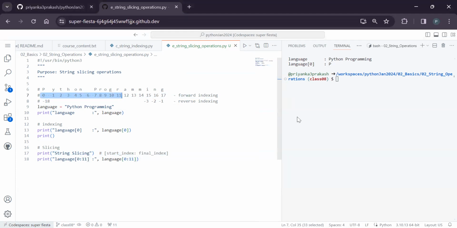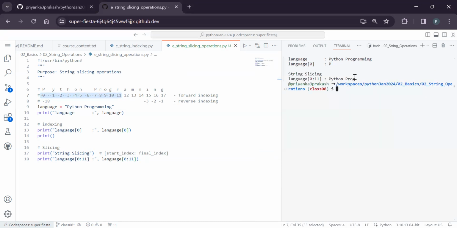But when you print it, did you notice that it is not giving the value R in Python PROGR, but going till index 10 only? So you need to understand that slicing goes till the last value but doesn't include the last value.